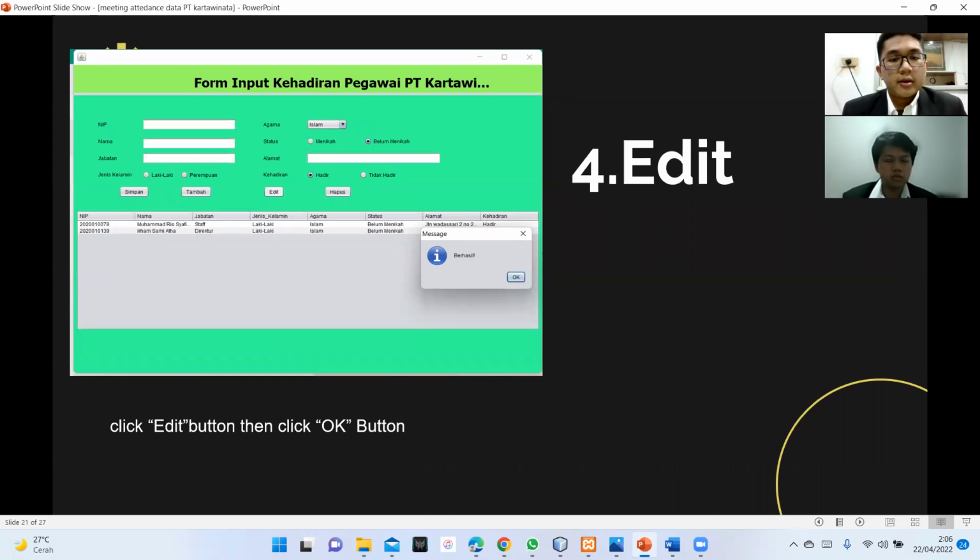Next is edit. As you can see, both of them are in the table. But if we want to change the NIP, the name, the rank, or the gender that is wrong, we have to make an edit.